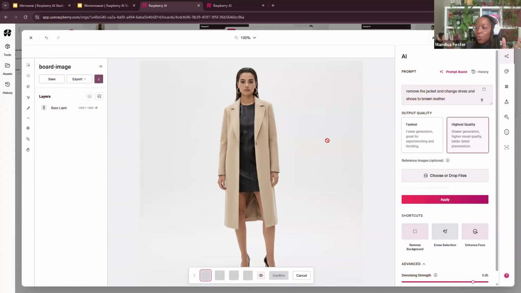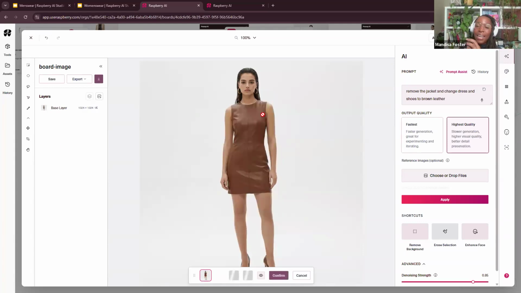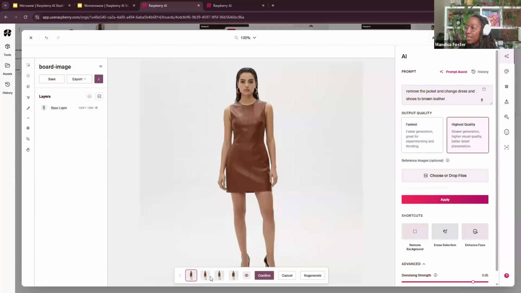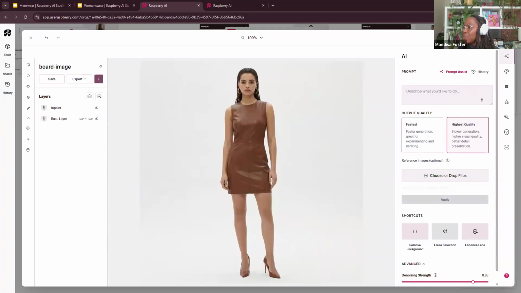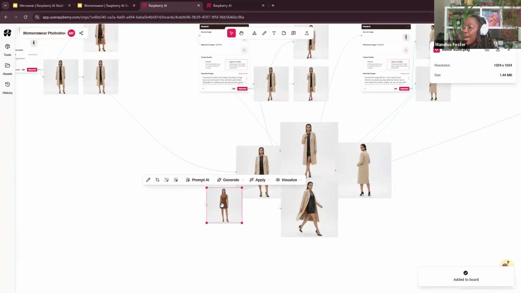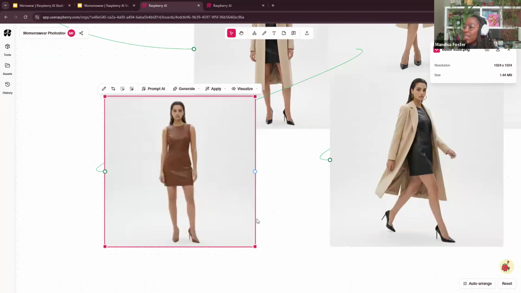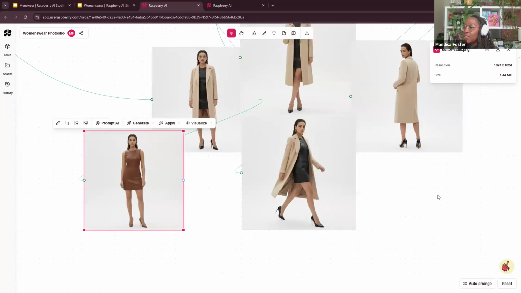So now that we are in the edit module, but please note that we're still in the boards. But you can do a lot of things when you're in here. You can batch recolor. That is where you can, yes, keep the questions coming, please. You can upload a .ase or .aco color palette and use that as a reference to batch recolor. Okay, these look great. So I'm going to confirm that and add that to the board as another color variation exploration.